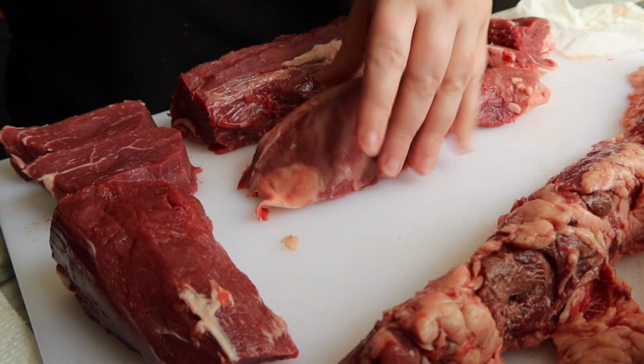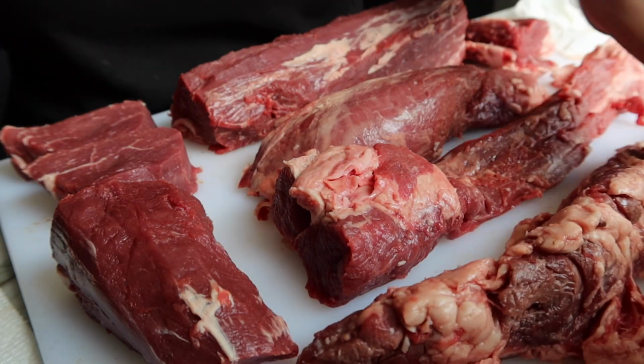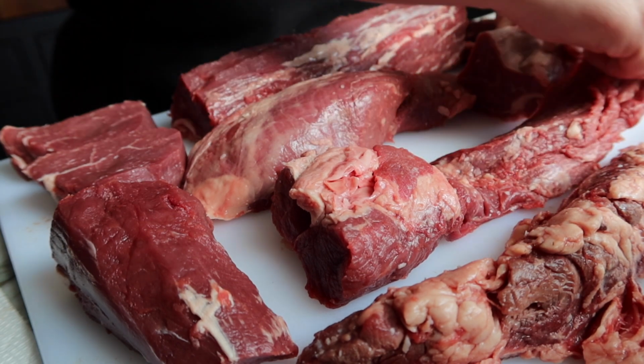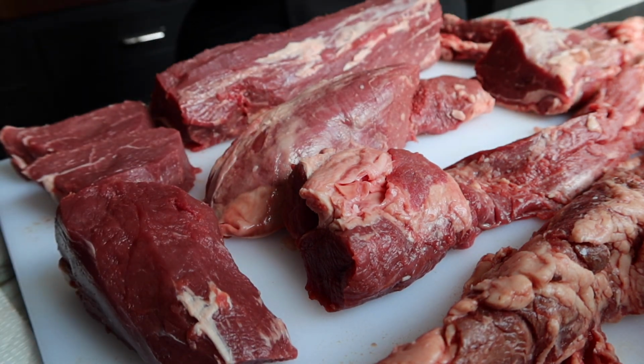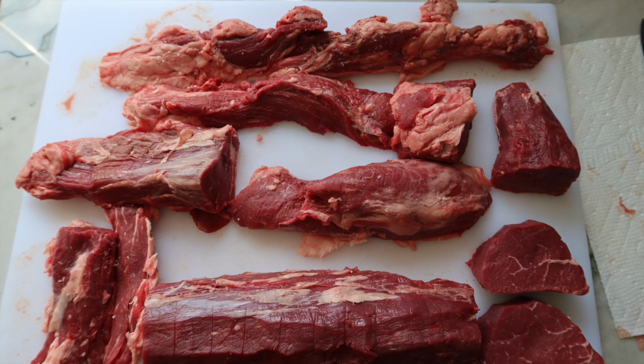And I'm just going to lay out all the pieces so that you can see how much comes from this whole beef tenderloin. And the waste is really not there. When you cut up the chain, you do end up with a lot of fat. And if you are someone who's into it, you could definitely render that down and make your own beef tallow. I've never done that. That's just out of my wheelhouse. But here are all the pieces.